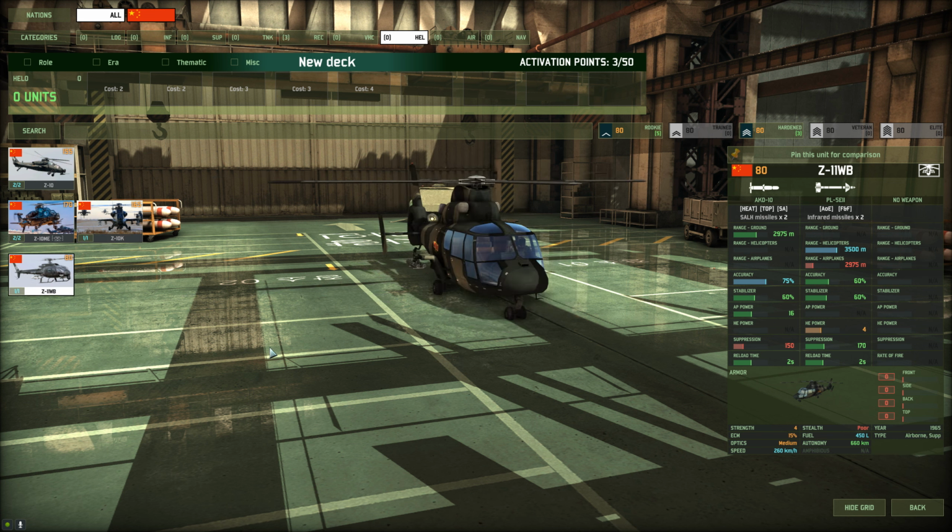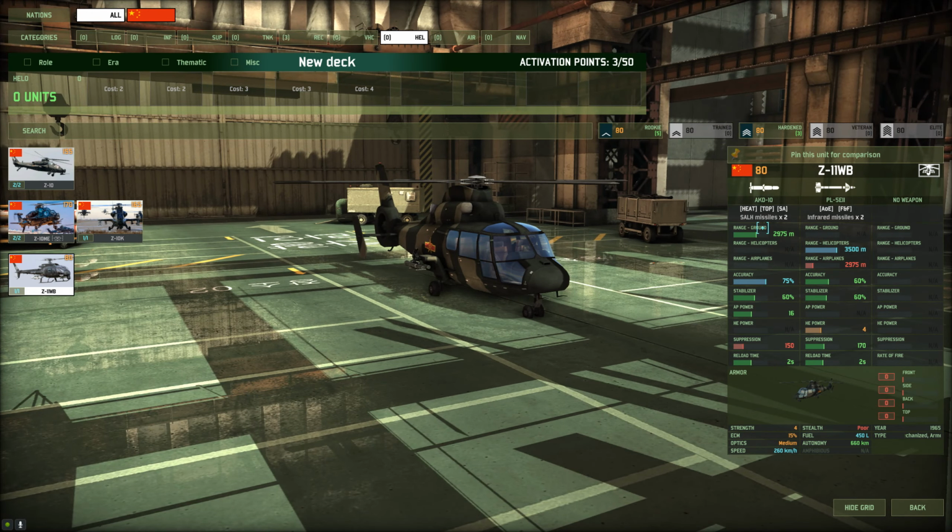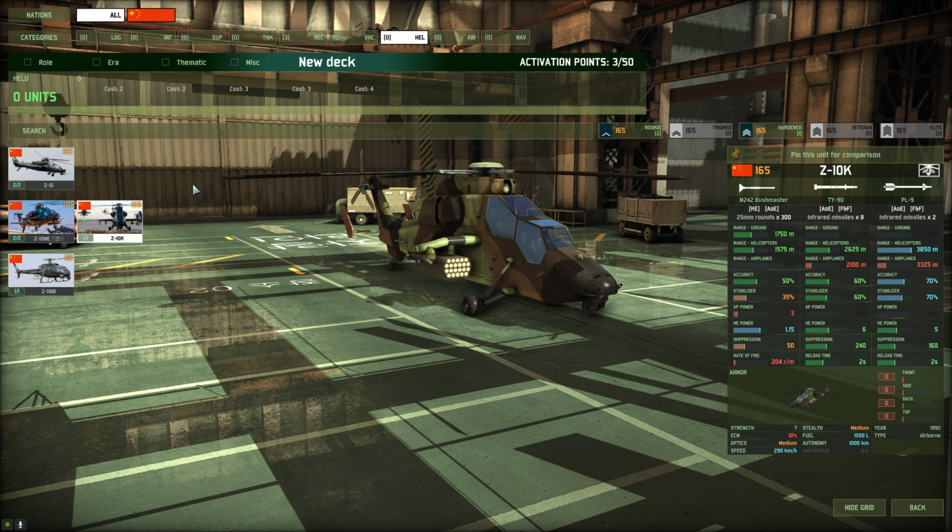And last but not least, we have kind of like a budget AA heli, 80 points. It fires 2 quite decent anti-air missiles. 3500 meters range and 60% accuracy and stabilizer, but that HE is kind of low. You need 2 hits to really kill a helicopter, whereas this guy is 5 HE. So maybe charge these in the front and have this guy in the back.